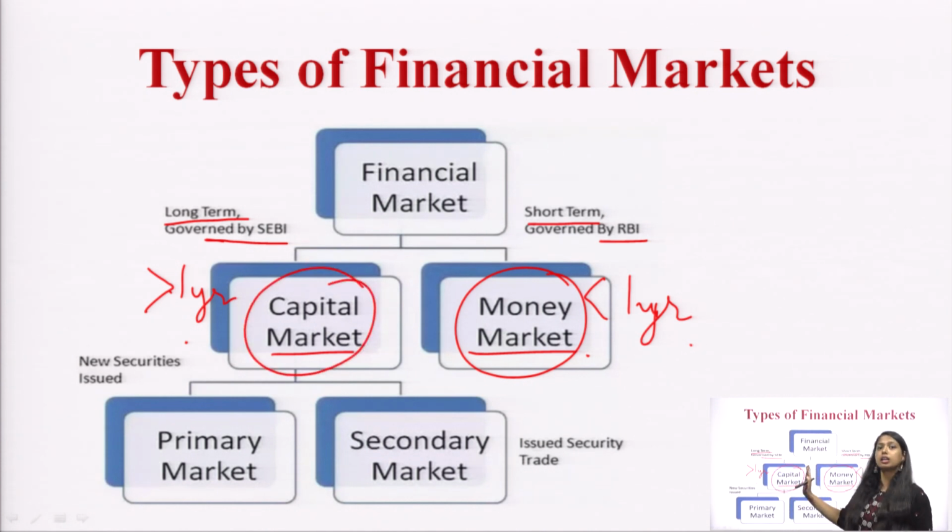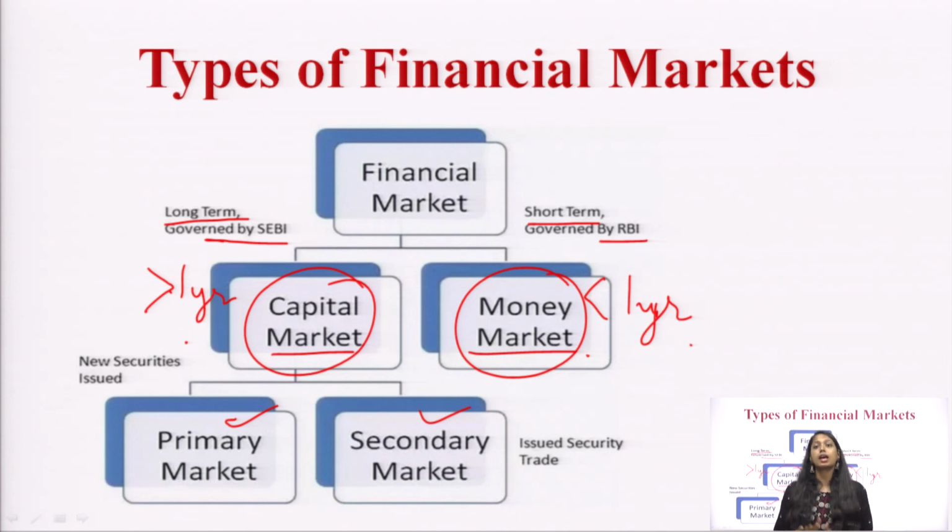Now, capital market is further categorized into two parts. First is your primary market and second is your secondary market. Primary market, the first market. What happens in the first market? You go with the new issues and new purchases of things. So, this primary market actually deals with new securities. I am an organization, I am a company and I want to issue the new shares in the market. I want to issue IPO. I want to come up with my IPO. What will I do? Where will I go? I will go to this market.